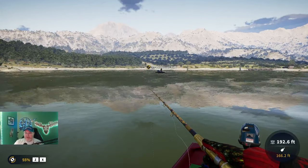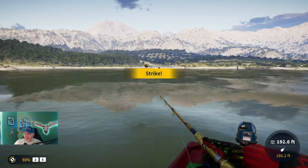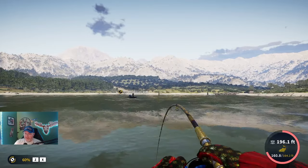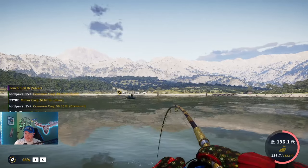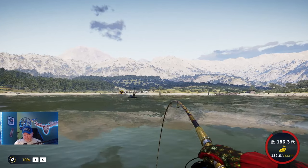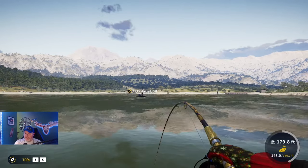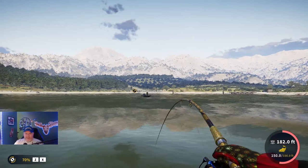All right, guys. We have a goad-only hook on right now. This should be a good fight. Goad and above hook. It is. Here we go. This is what we've been looking for. Now, I've got it on 60% drag. Now, I'm going to do these small pumps. Right now, I'm going to put it on 65% drag. I'm going to put it on 70% drag. Now, right there, when it went back to the white, it's taking a little rest for a run. Now, I'm going to bump it back up to 70% right there. Let it do its little run. I'm bumping it back down to 65%. Then I'll bump it back up to 70.